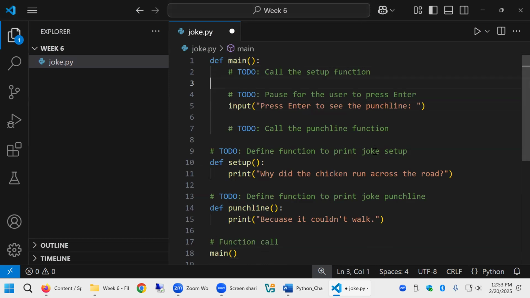How would we call the function setup? What would we put in here to call the setup function?